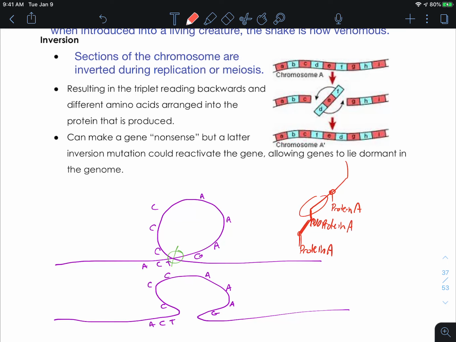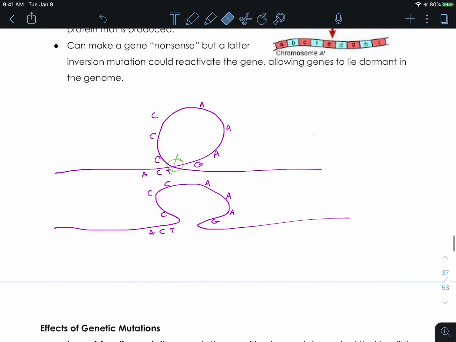Somewhere along here, a mutation happens, inverts the sequence, deactivates this protein, and then later on, another inversion reactivates that protein. I don't have any immediate examples of this off the top of my head, but I am told this is something that we have seen evidence of or have used as ways to fill in some of the gaps in our phylogenetic trees, or explain away something that might seem like an impossibility. So yeah, and we have observed this sort of action happening.